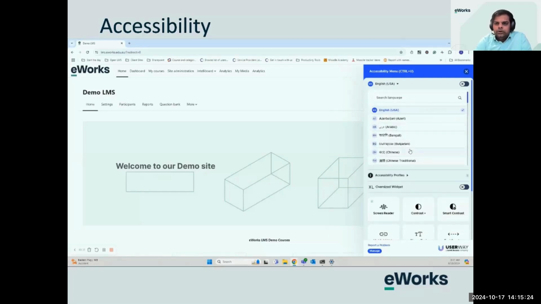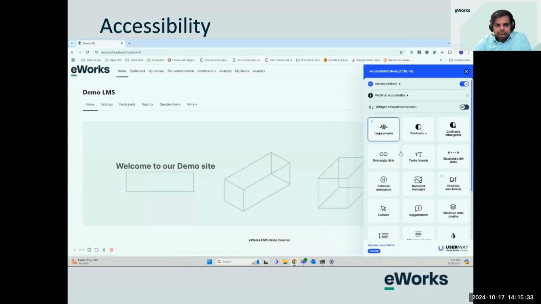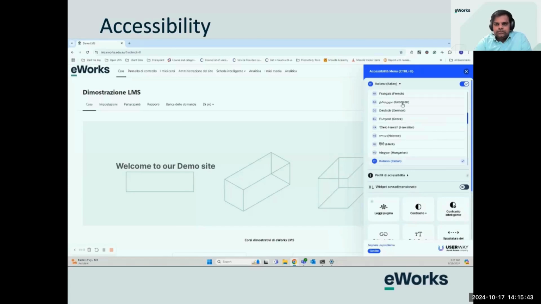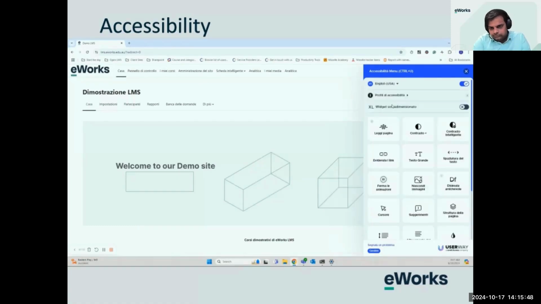We'll just quickly jump on to a translation option and we'll switch to Italian and see how the page translates everything. As you can see, all the menu options are currently in Italian, but you can notice that the image is still using the same content. That is obviously not translated. Let's quickly put it back to English.